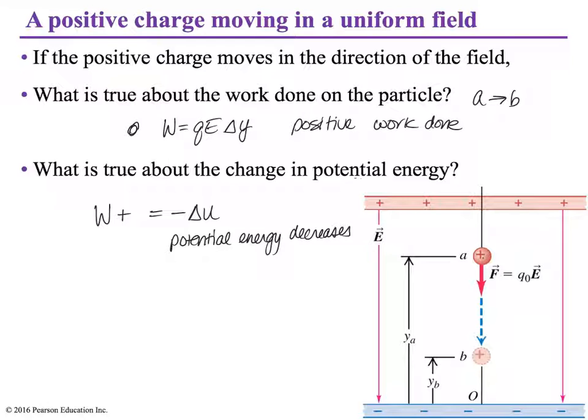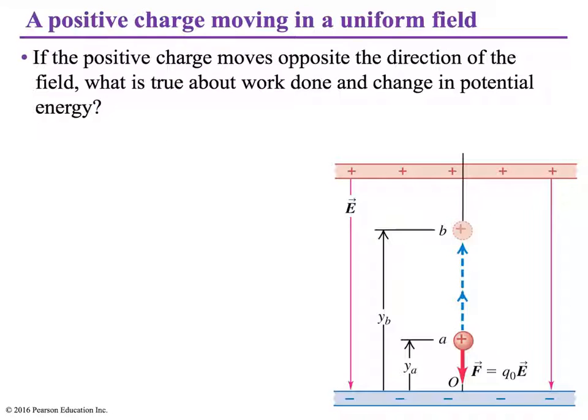What we're going to see, to make a more general case, is that this is something that's going to happen naturally, because when I place this positive charge in this electric field, it does feel a force down, and so it will naturally move in the direction from A to B. It turns out the way that it naturally moves is in the direction that's going to cause its potential energy to decrease. Remember that and think about that.